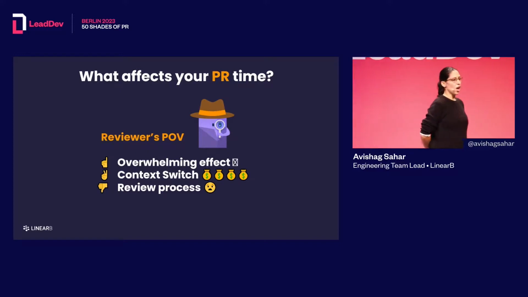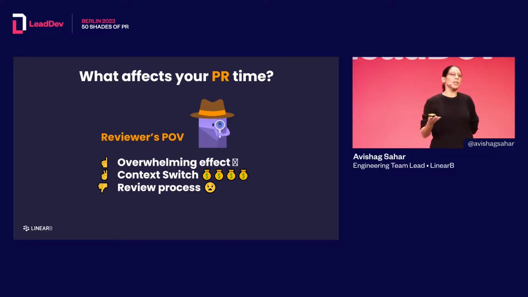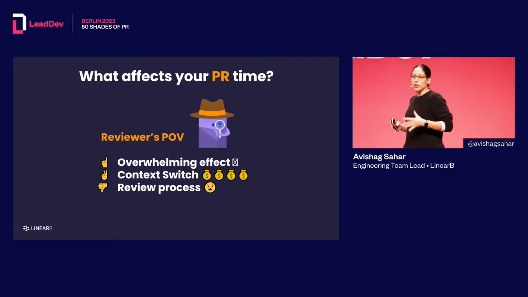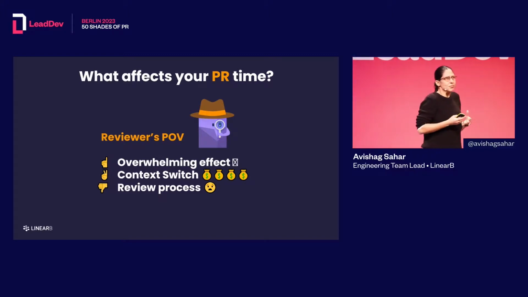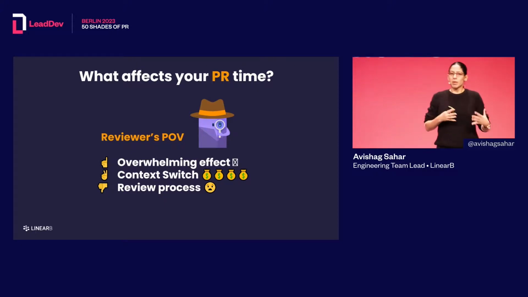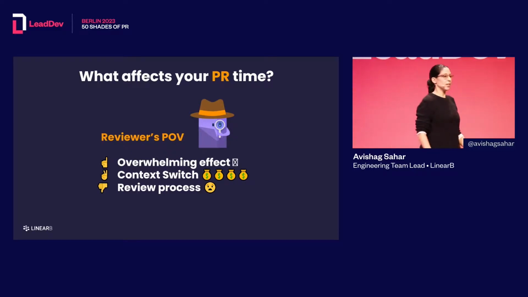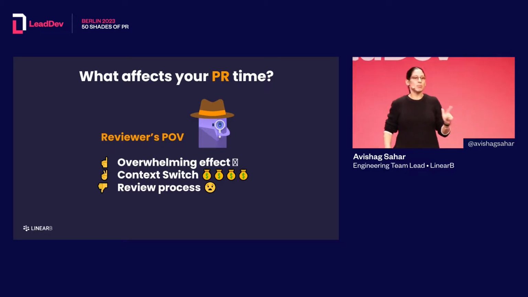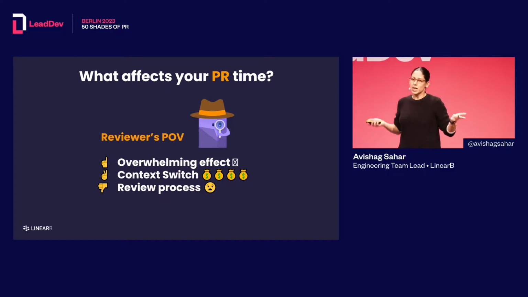Now, why is that? From your reviewer's point of view, the overwhelming effect is once we get the PR for a review, we were not expecting to have this task in the middle of our day. And your developers, your reviewers that are acting as developers as well, are getting overwhelmed by it because they don't know what the PR is hiding behind it. So this is the one thing that we need to keep in mind. The second thing, as I assume we are all here with some background in computer science, is the context switch. Context switch is the most expensive thing that we are now suffering from in our industry. And in general, the review process by itself is pretty annoying.